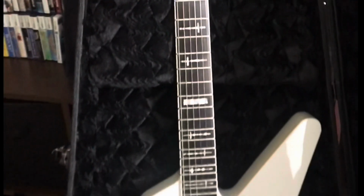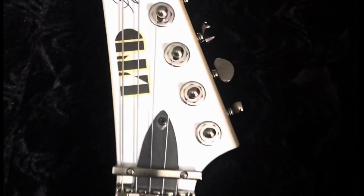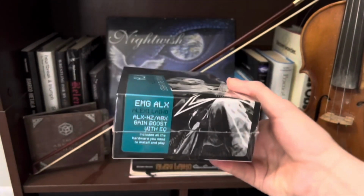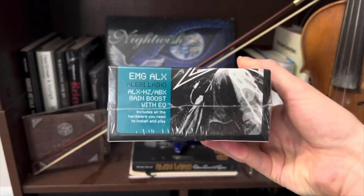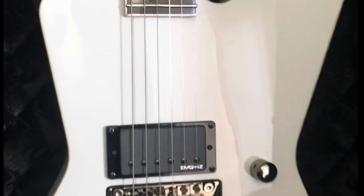So final thoughts on this guitar. In terms of sound, I give it an 8.5 out of 10. The EMG H2 just sounds like you would expect, nothing special. If I were to get one of these guitars again, I would definitely upgrade the EMG to an EMG Alexi, so I would have a lot more tonal options, but that's my grading for the sound, 8.5.